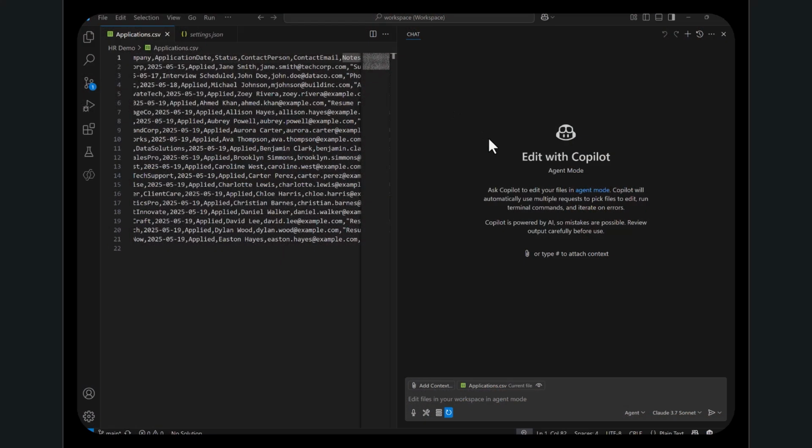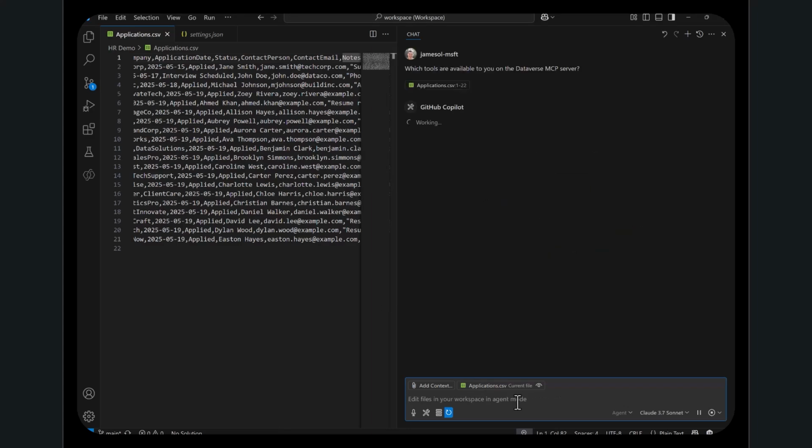Hello, everyone. I'm excited to start today and demo the Dataverse MCP server and how we can build together an end-to-end solution for HR recruiting using this MCP server for Dataverse and multiple different agentic systems. The first part of the three different pieces we're going to build today starts within GitHub Copilot. I've configured this MCP server for my GitHub Copilot project here.